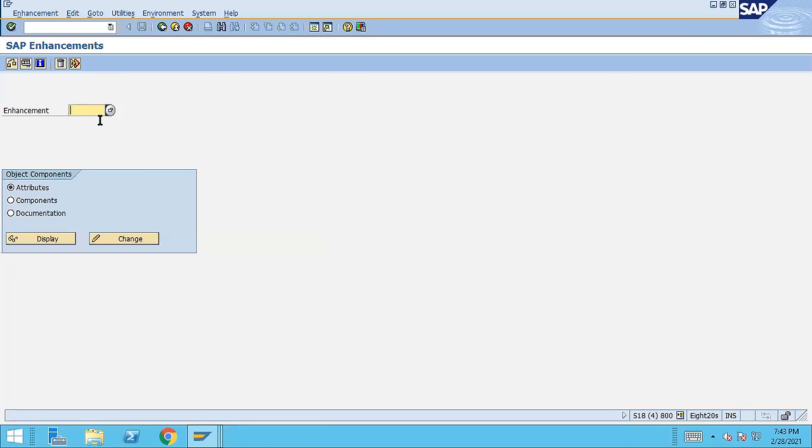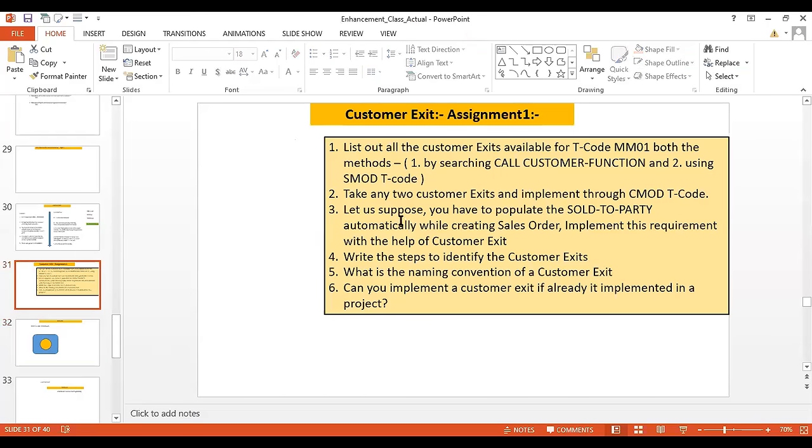Thank you very much, Pankaj. No problem. This is the best way, because here we have the summarized idea. Otherwise, you will have to find the customer exit from the MODSAP table, and from there you will have to find the enhancement. That is a lengthy additional process. So here, this is the way how we can do it. Good. Thank you. No problem. Thanks for asking the question.